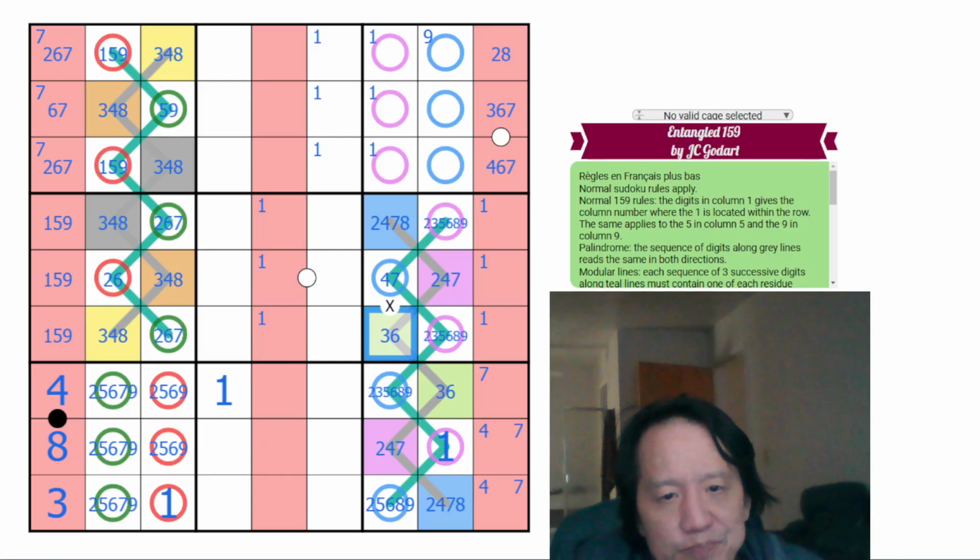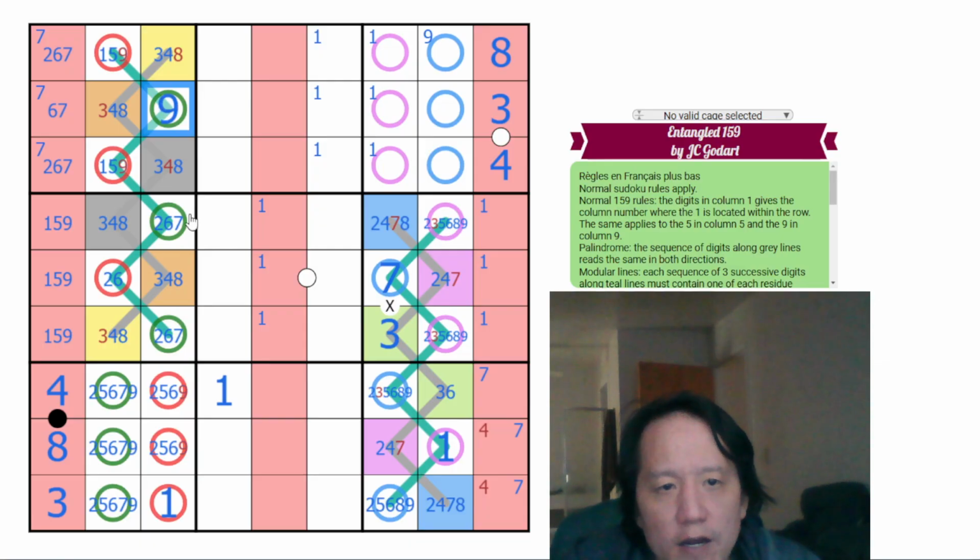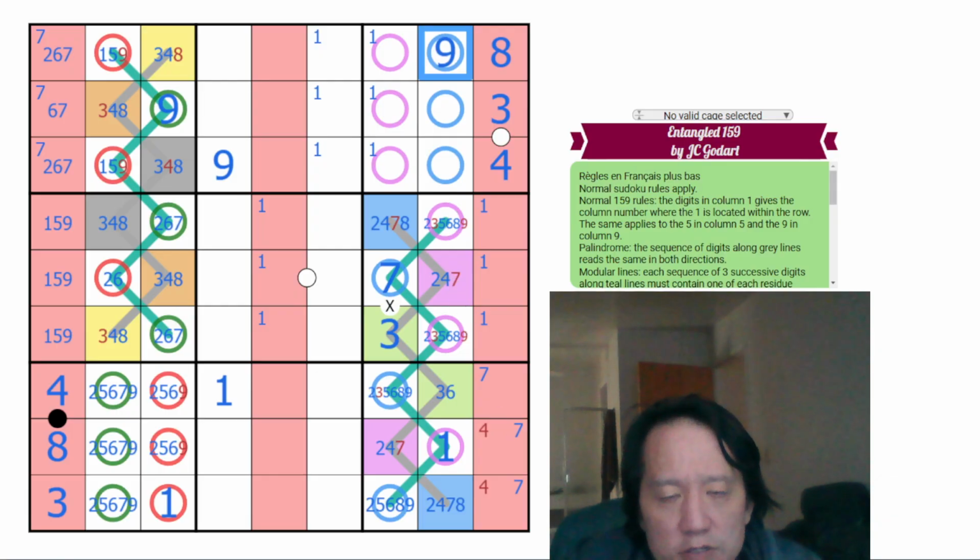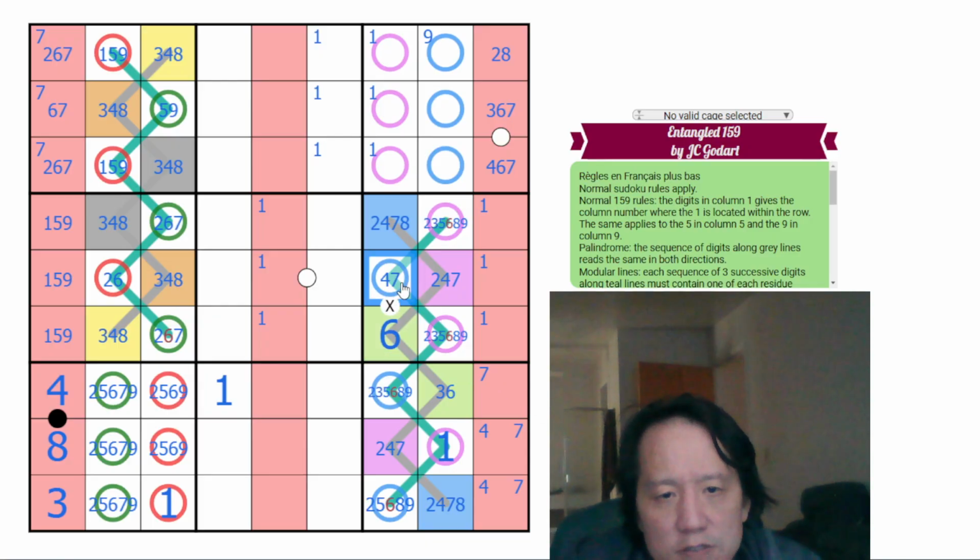So say, if this is 3, this has to be 7, which means this is 4, and it has to be 8. So this is 8, 3, 4, which would make that 9, which make that 9, and make that 9. Okay, so that seems reasonable. If this is 6, this is 4, and this is 7. So we have 6, 7. It has to be 2 and 7. So this is 4. This is 6.